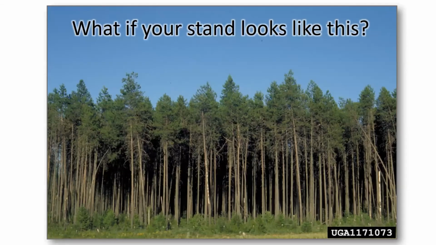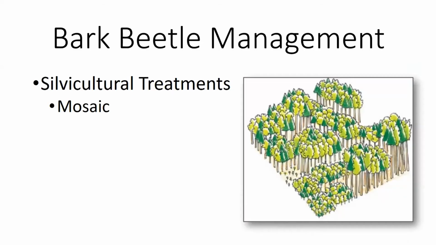And if you have a stand that looks like this, obviously you can't thin it like that, because these trees are just going to fall over once they're not holding each other up anymore. So in this case, you can try this mosaic treatment where you're taking patches of trees out. Maybe every 1 or 2 years, cut an acre out, and especially in the case of lodgepole pine, that's just going to grow right back again. And that way you have all these different sizes and age classes.